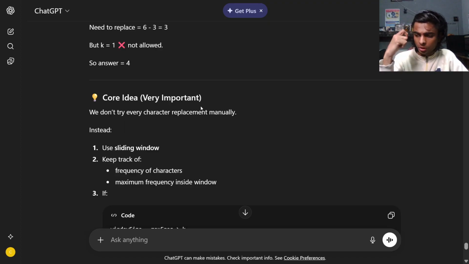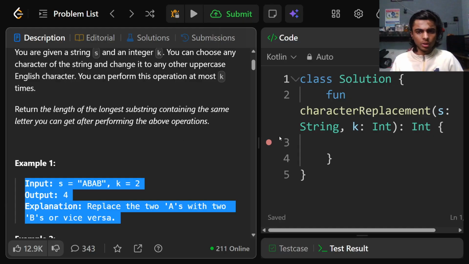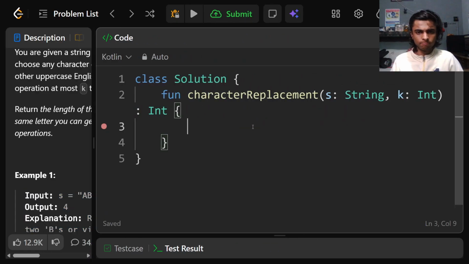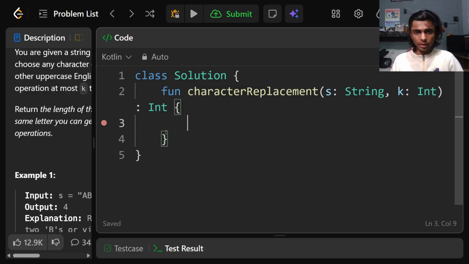We want a substring in which every character is same.